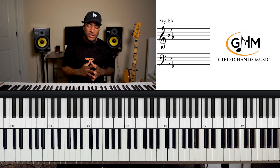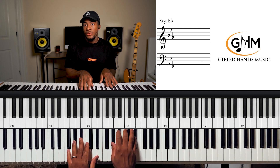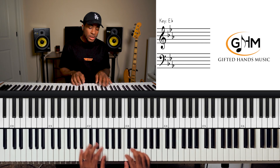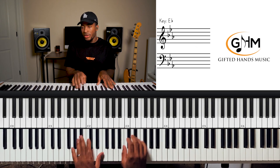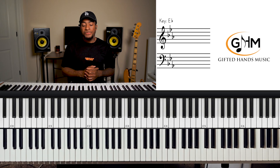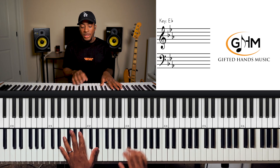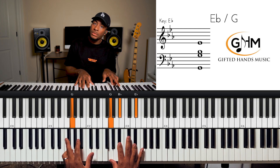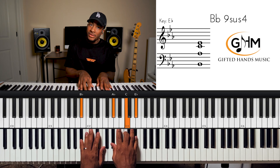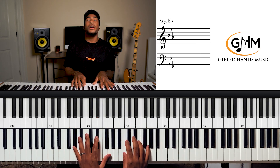Going through the verse — back in the day if I hadn't studied this song I probably would have just played the basic chords. That gets by, but if we take a little more time and attention to detail, we find the full chord progression is: one, three dominant, to the six, to the two, to the five. One, three, six, and then in the first verse they do four, three, two, flat seven, six, five.